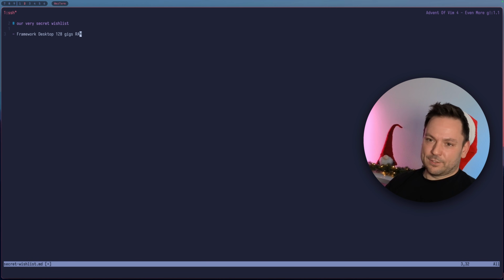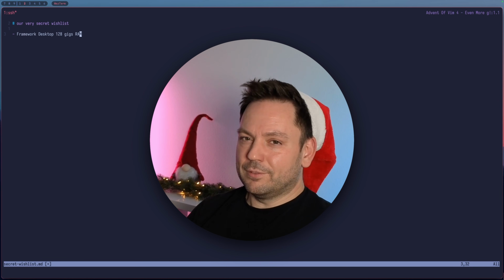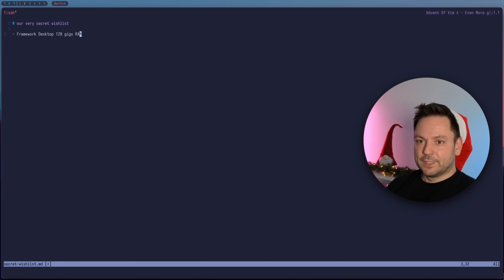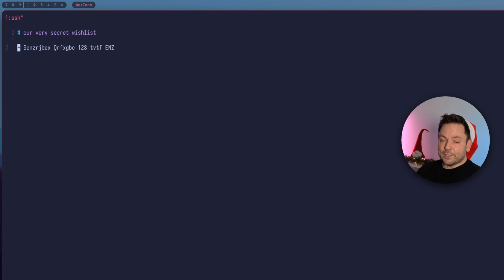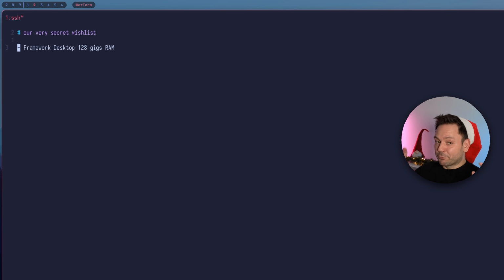Let's say this is such a big wish, so it's enough for our wish list, yeah? Now we can use a secret encryption algorithm that only Santa and you know. It's called ROT13. It's the safest thing on earth. It's very secure. So to automatically encrypt your line here with ROT13, you can use g??. And now nobody but Santa will understand what's written here. Okay, maybe no one but Santa because he knows the code, and also maybe someone knows that if you apply ROT13 again, this actually reverses the encryption here.